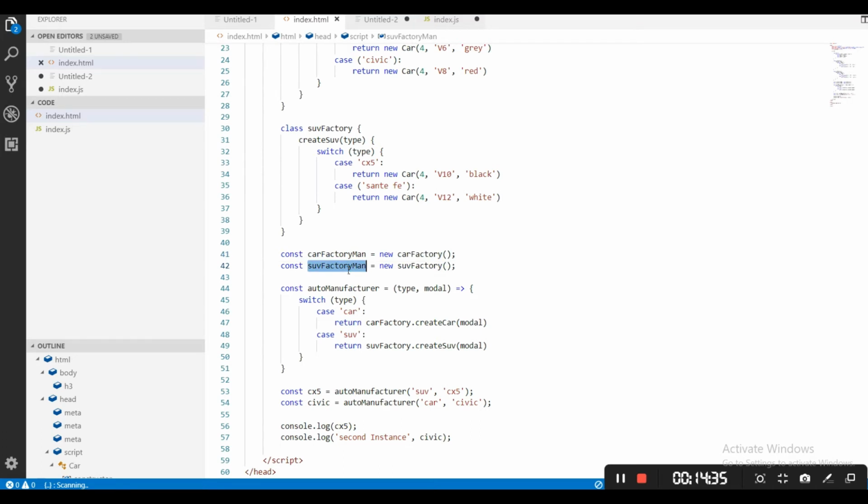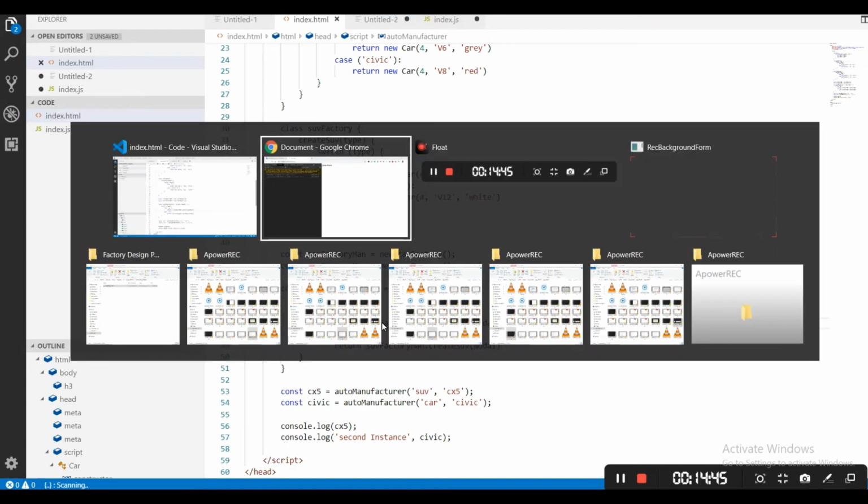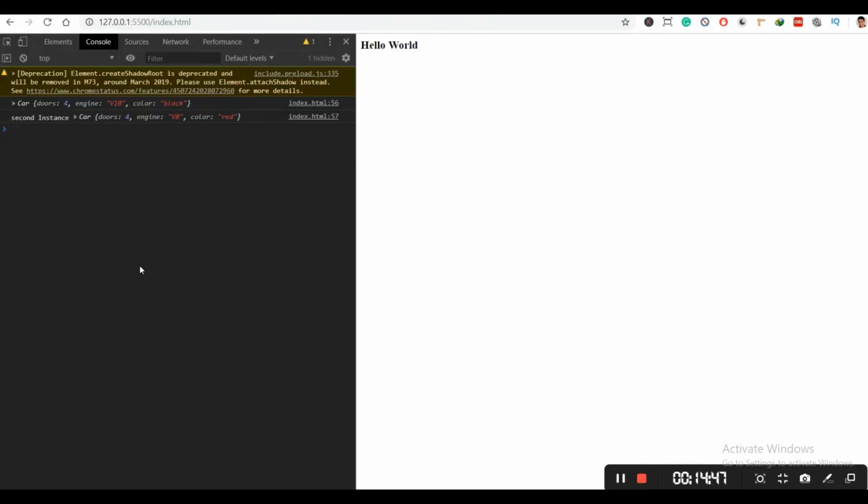Alright, and it is going to take this, it is going to take this. Let's see. Yeah, here we go. Our cars are working fine. We have passed car to the manufacturer. It has given us the new SUV, and here we have the normal car.